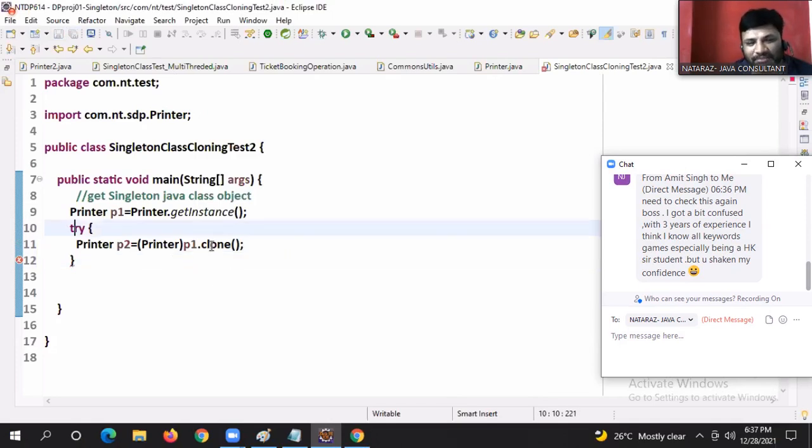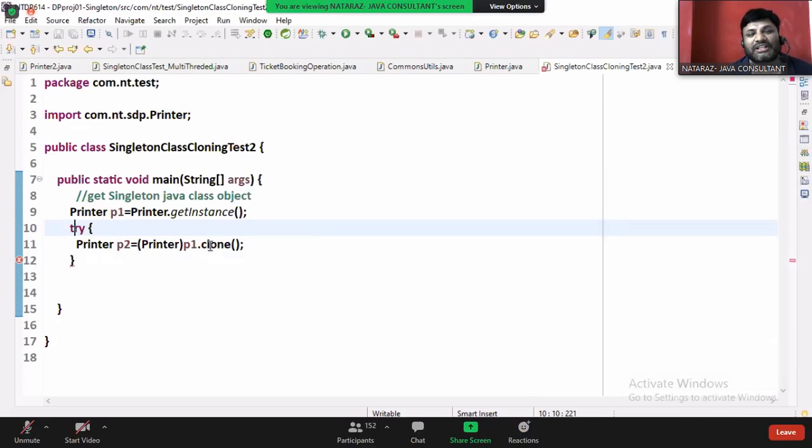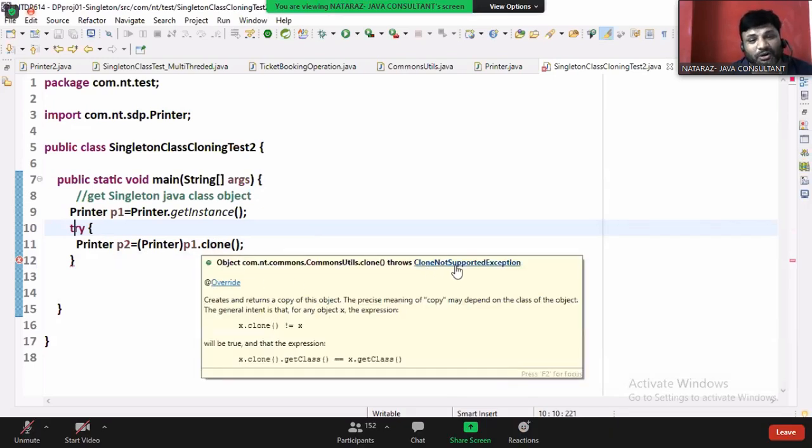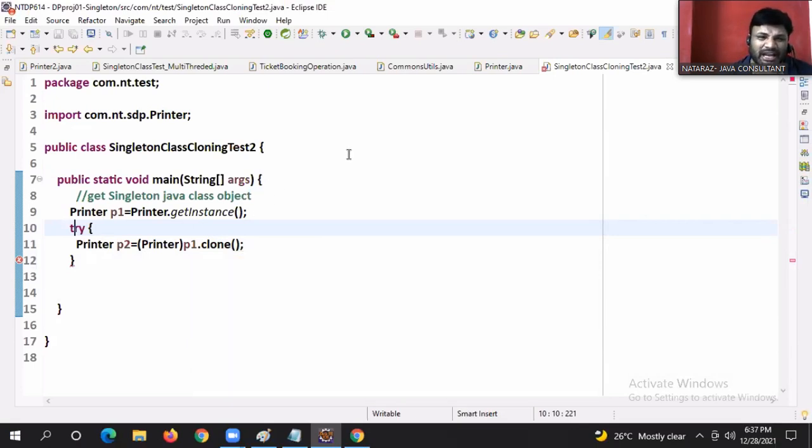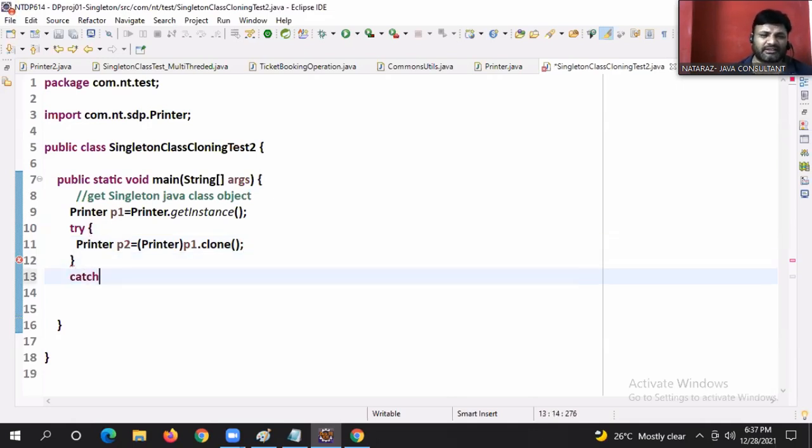Okay, guys. Tell me, this clone method throws one checked exception. CloneNotSupportedException is a checked exception. Understanding my statement, guys? So catch it.